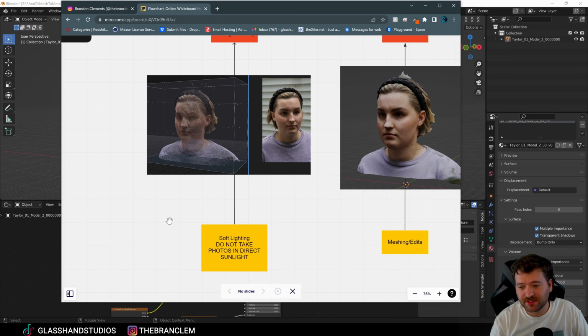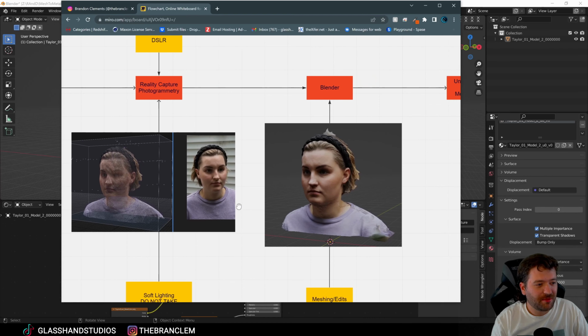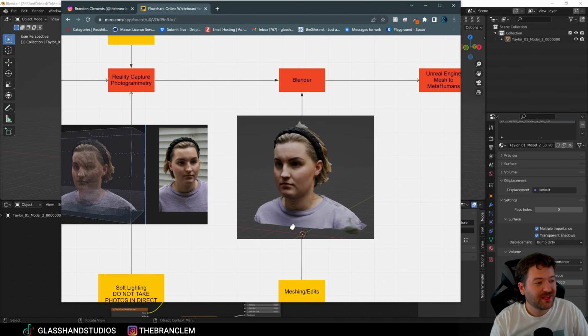And it will help you align the images a lot better too, just because of a better sensor and everything. So soft lighting, do not take the photos in direct sunlight. With shadows, you do not want to have something that is going to change from time to time, because even in the sun the position is going to change subtly over time. You may mess up. It's just not a good idea. It's best to do it on an overcast day, or in an area where there's not direct sunlight, like here. Should have had a bounce card, but what are you gonna do?